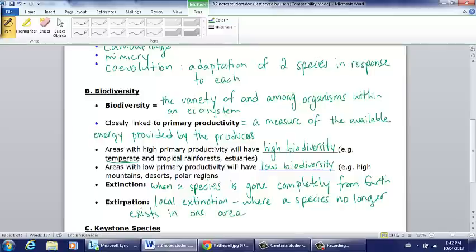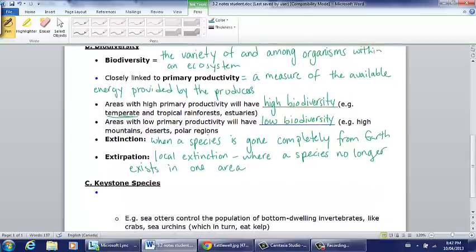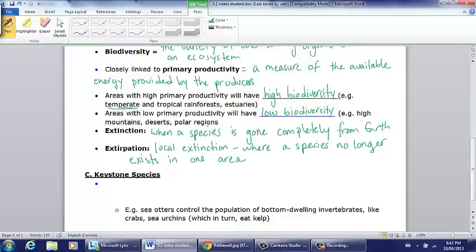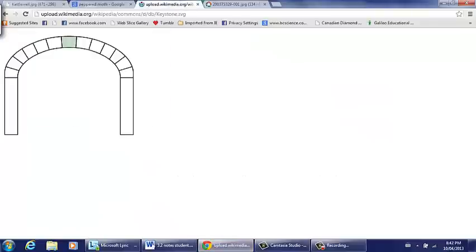The last thing we're going to look at in this video is a keystone species. And a keystone species is a species whose presence plays a very important role in an ecosystem. If you're not familiar with the term keystone, this is a keystone. I can't write on this page, but this is an arch. And imagine this arch is built out of bricks. And this is the brick that holds everything up. If you removed that brick, the whole arch would fall down. As long as that brick is in place, everything else will stay. Same thing with keystone species.